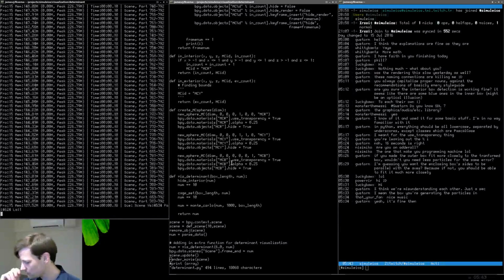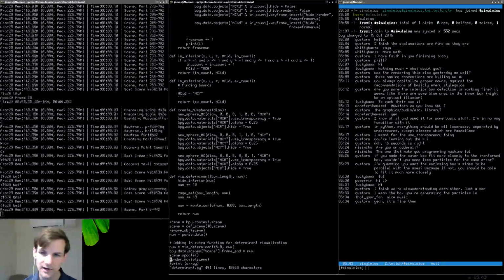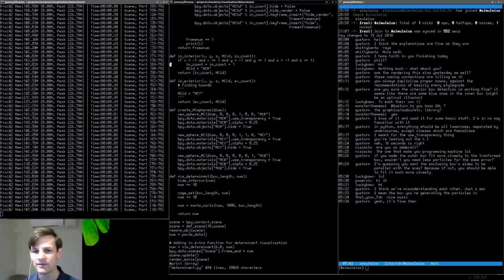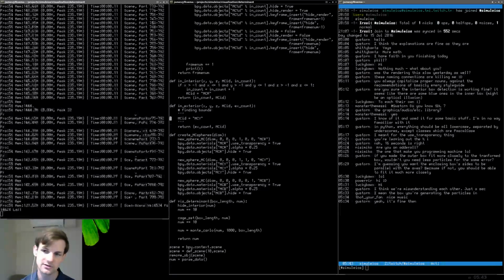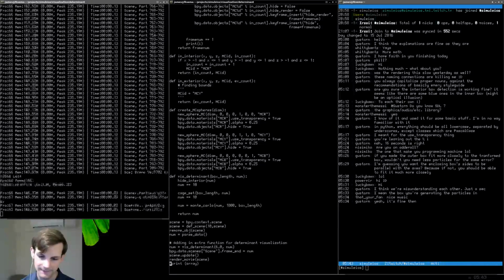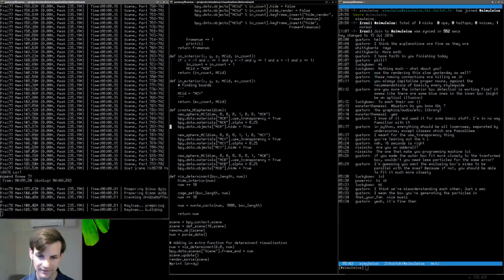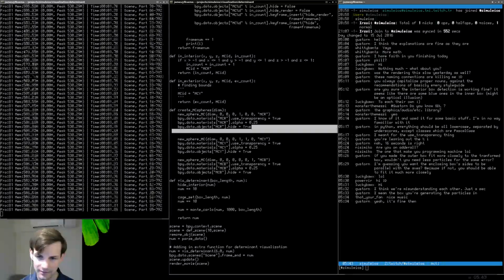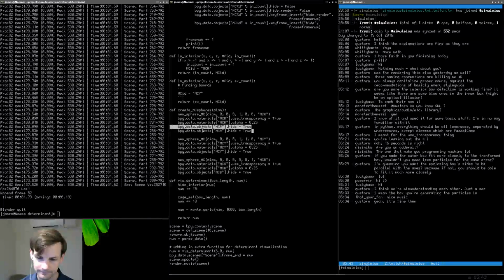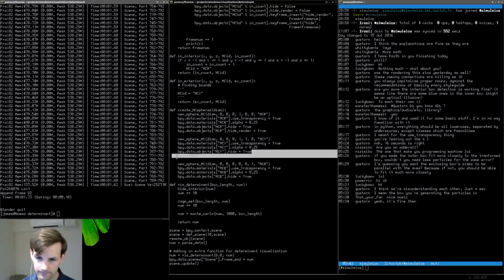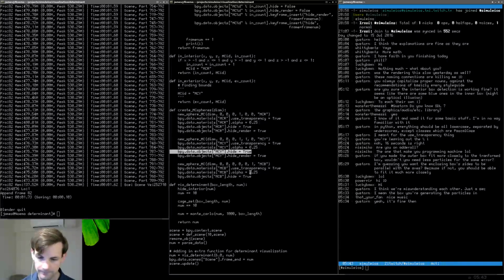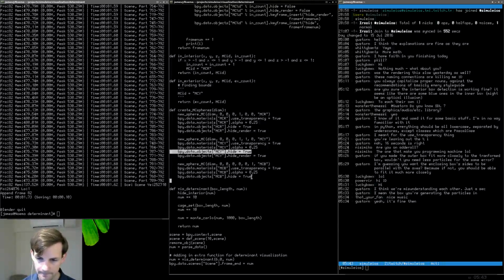Oh, you know what I forgot to do? I know what I forgot to do. I forgot to hide them from rendering. So I hid them, but there's also this hide render value, which I totally forgot to do. My bad. So let's go up here and let's add that. So it's going to be hide render equals true. There we are. Hide render. And we have to do that for all of these guys. Up here. Render. And finally the last one. There.